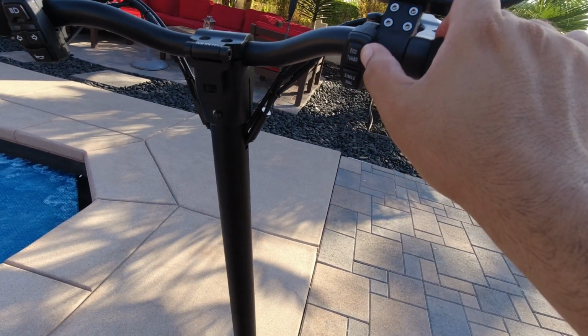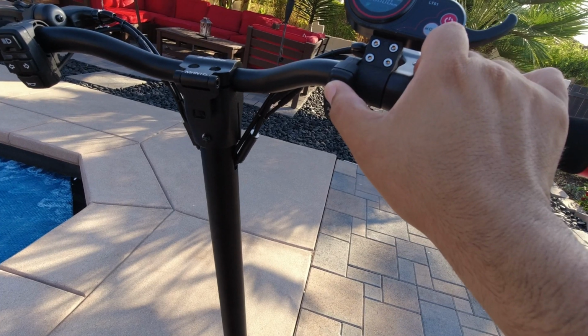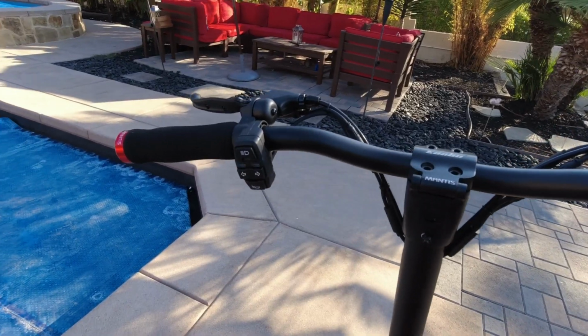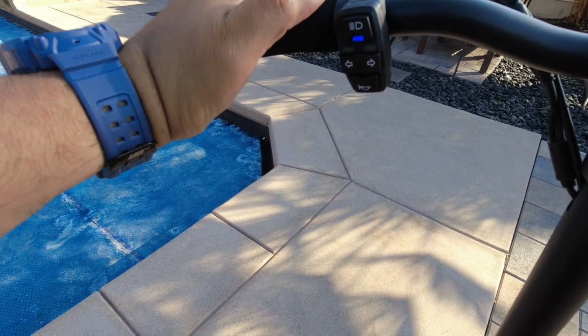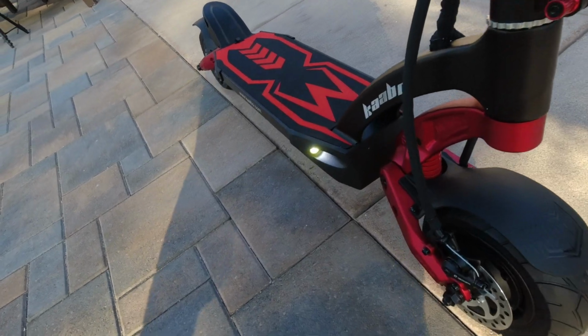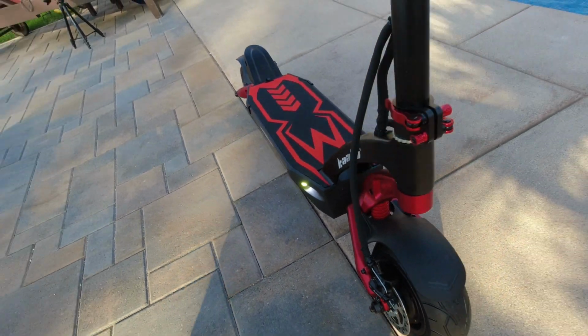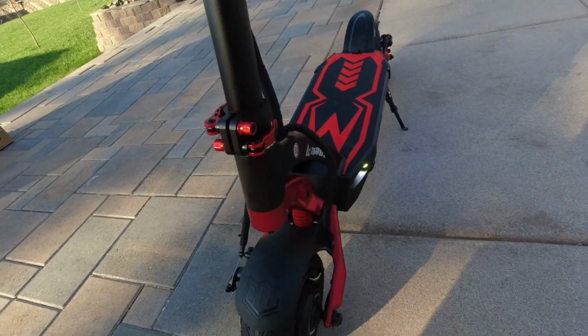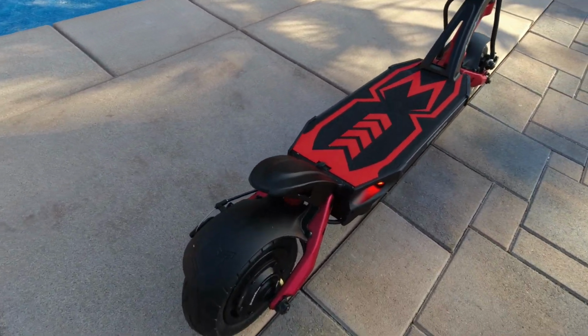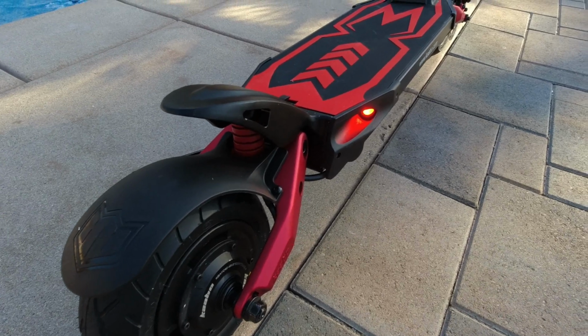So over here we have the eco and turbo mode. We have that single or dual motor. Over here we have the lights. Turn on the lights, let me see. Yes, so those are the headlights. I've seen that before. And here are the tail lights. Yes.